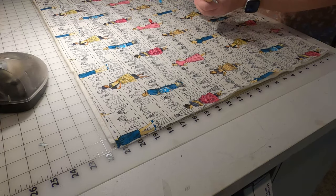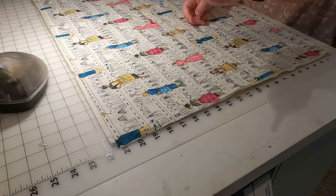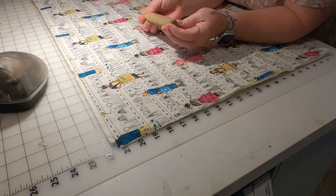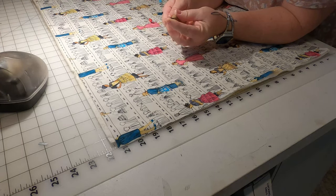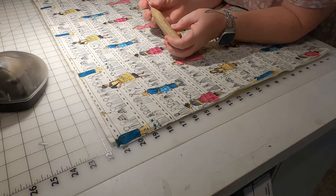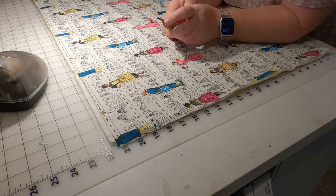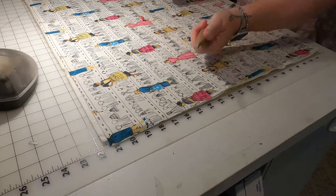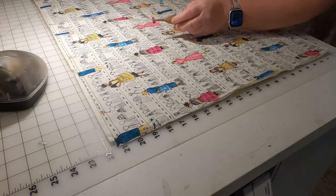Now you can buy these at Joann's or somewhere. I don't even know what it's called. It's a quilting thingamajig. But my stepdad made this one for me. He's just super great at little handy wood projects, and he loves it. So I bought my friend one, and her dog got it and chewed the handle all up. So I said, okay, let me see if we can get one made. And he used to work where he worked with a lot of metal, so he knew exactly how to do all this. So I think he just took a pin, those big nails, and put down in there, and then ground the nail around so it would work on a little wood. But I love it. I love it because he made it. So you just stick your pin in here and you push down, and there it is.